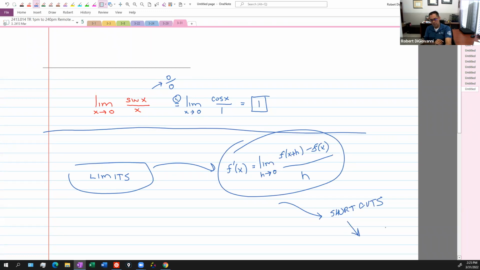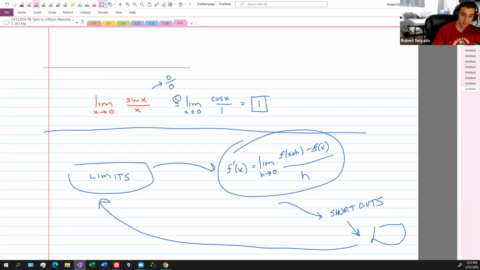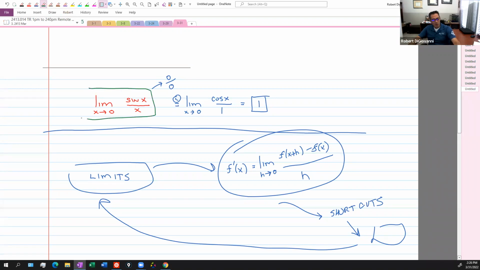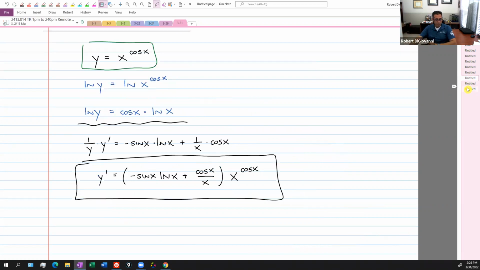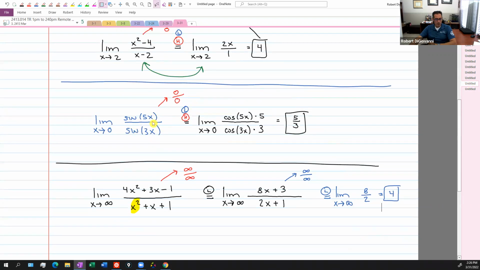And we went places with that. And here's where we are now, right? And now we're coming back and I'm saying, hey, let's do some limits again using L'Hopital's rule. So why didn't we give you this in the beginning? We didn't know how to do derivatives. Yeah. So what if I would have walked into class and said, hey, everyone, we're going to do this limit, so what we're going to do is take the derivative of the top and bottom? You would have been like, what the hell is a derivative, right? You wouldn't have known what I'm talking about. And especially on a problem like this one, right there, right?